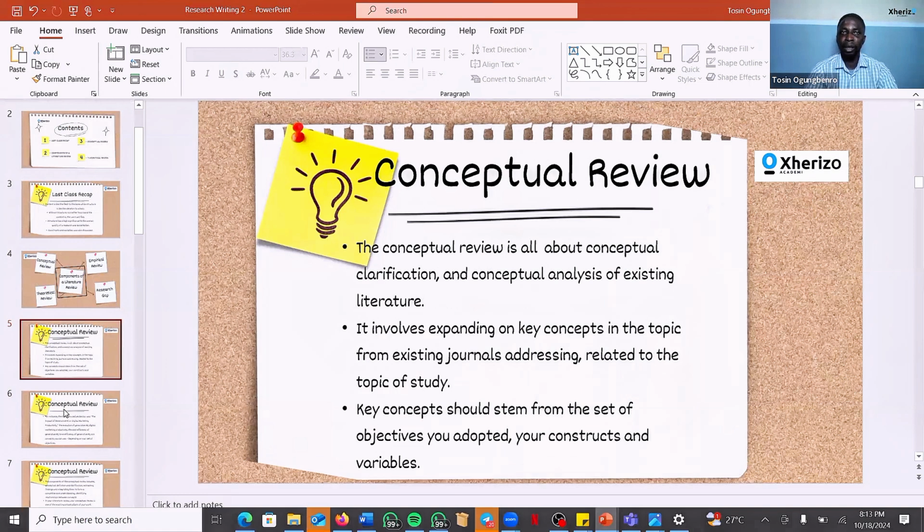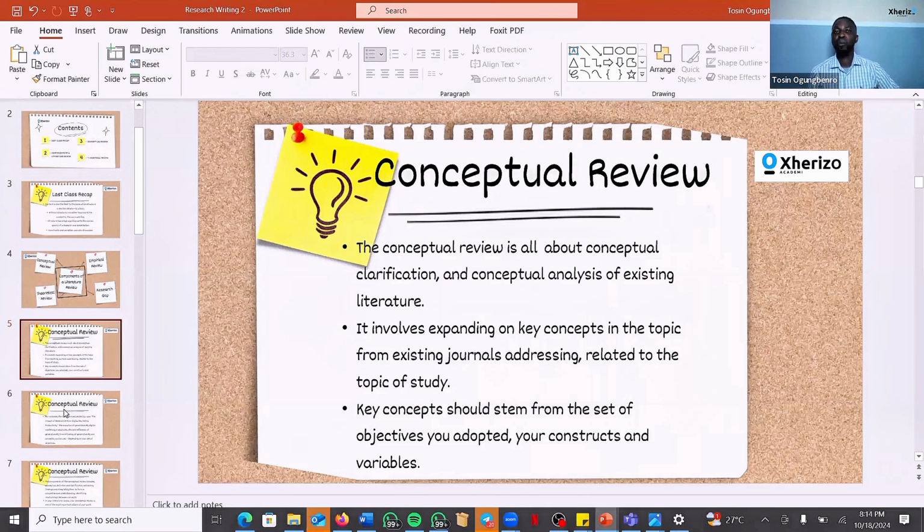We were able to break down the topic into a dependent construct and an independent construct. The independent construct is generative AI. The dependent construct is digital marketing productivity, and we were able to explain the difference between dependent and independent constructs.